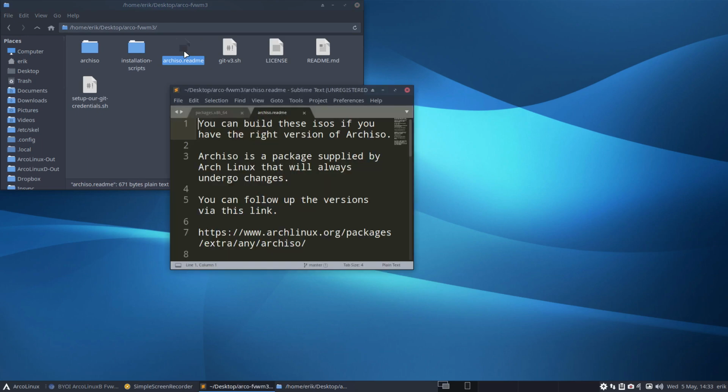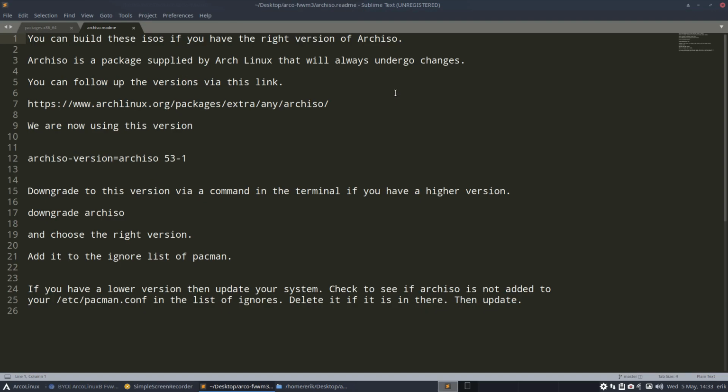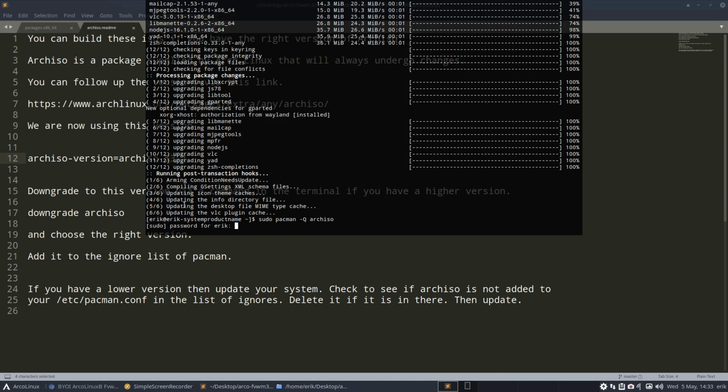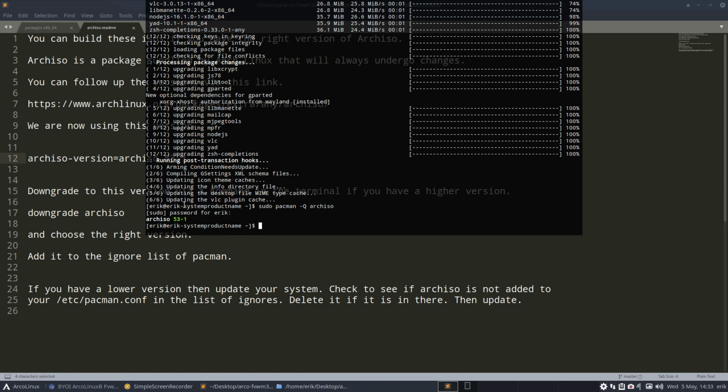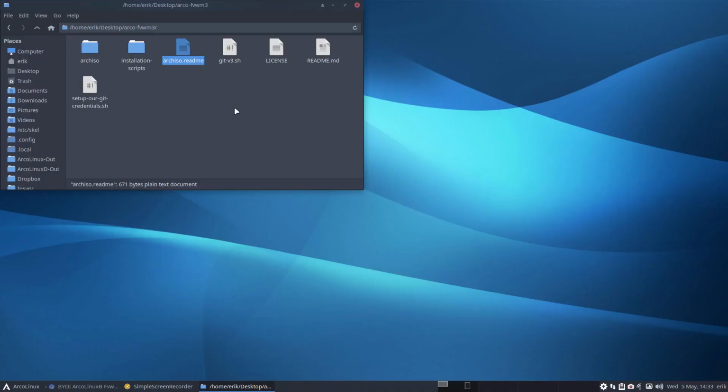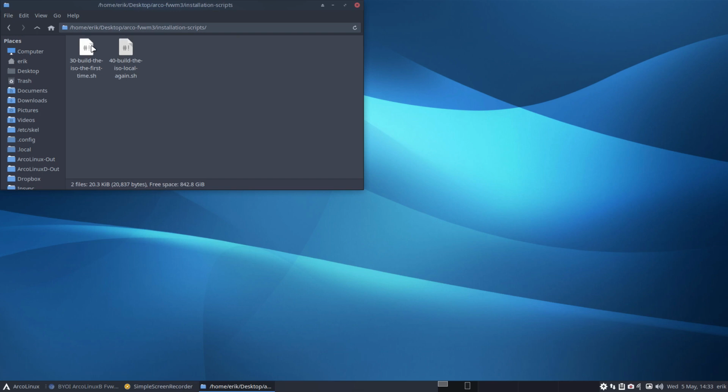And then regarding the package that is going to build our ISO, you need to be on this version, 53-1. So sudo pacman -Qi, give me information about Arch ISO. Check, I'm on the correct version. All right. Otherwise, it's a downgrade, an upgrade. It's something, but it should be this particular version to really be sure that there are no issues. So this is guaranteed. If a 54 comes in, maybe it will work, right? But it's not guaranteed. Not tested by us.